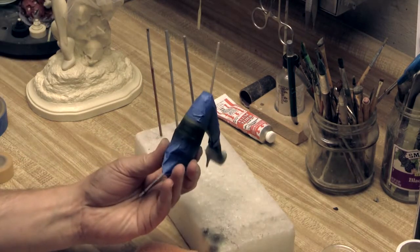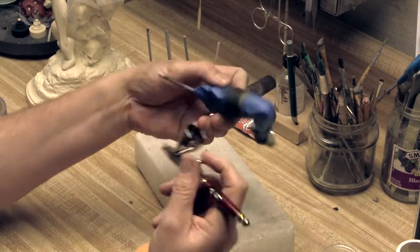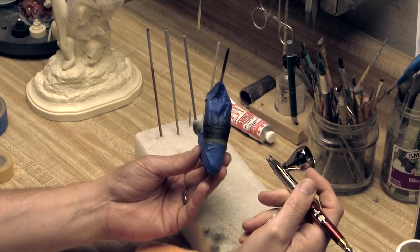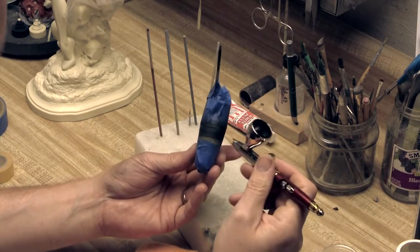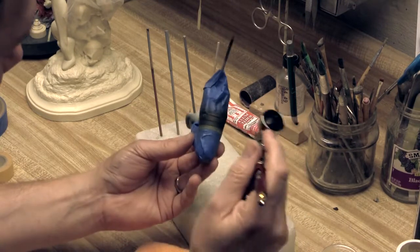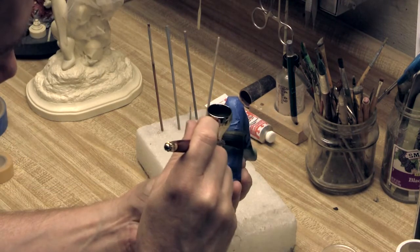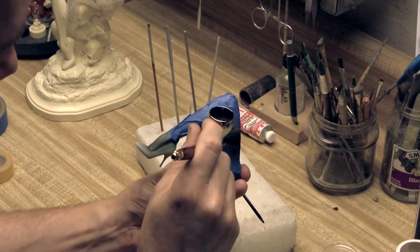Okay, so I could go on and tape off this middle band, but I think I can control the airbrush enough to do it. So what I'm going to do now is just go ahead and do another pass with this same dark black paint, really, really thin, and I'm just going to cover this top band here because I want it almost completely black. One last pass over that topmost band just to make sure it's good and solid.